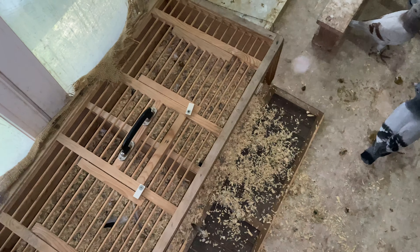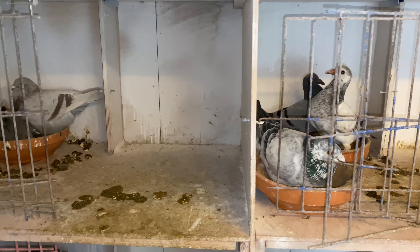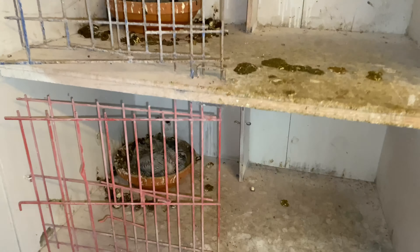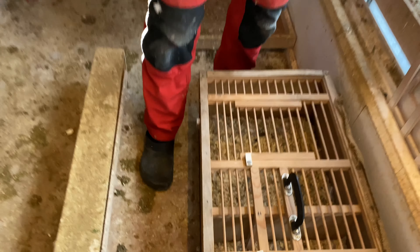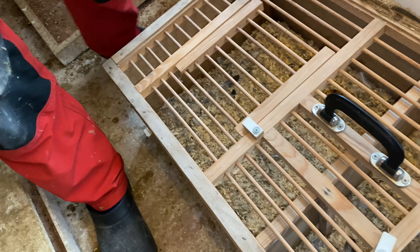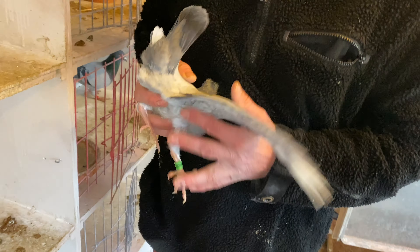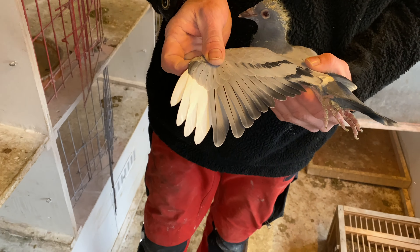Now let's grab the basket and go upstairs. As you can see we're on the top loft now. We've got the basket and obviously a little bit less birds to move here — this took a little bit longer time. Most of them look like they're between 10 and 14 days old, but those are obviously old enough. One of the grizzles — I might just go ahead and grab them myself. This is a grizzle but it's a very white one, even lighter than that guy. So that's the first one from the top loft, and then one with white tips, three white flights, and four on the other side.